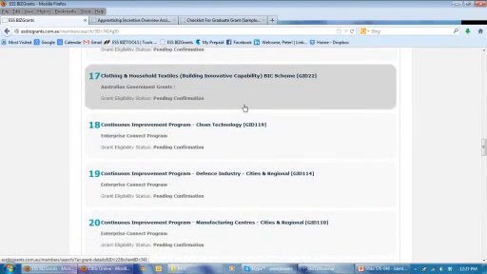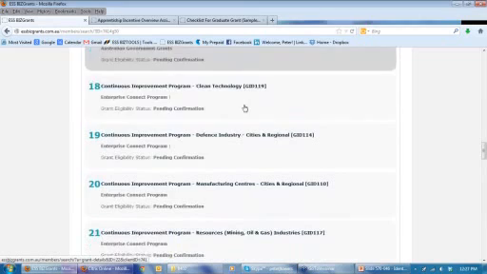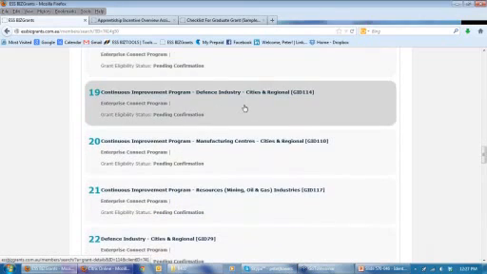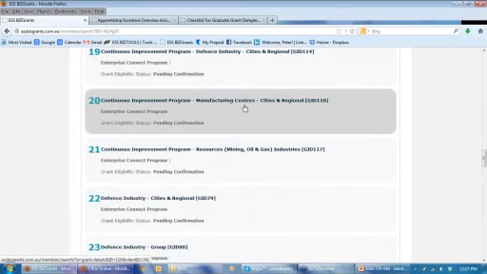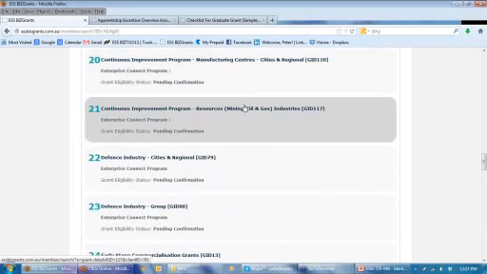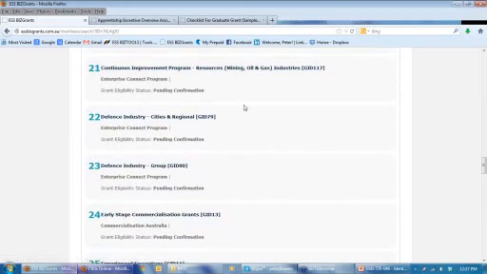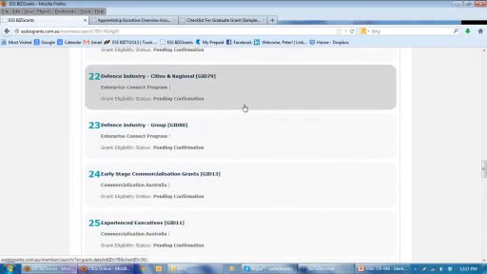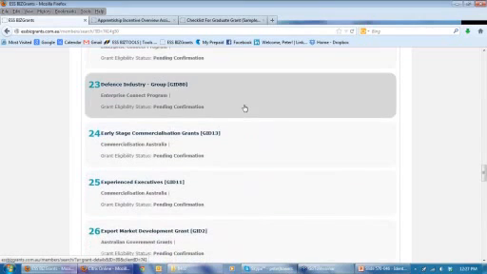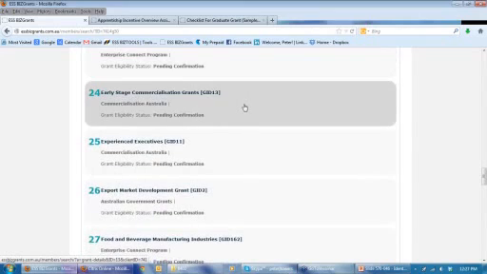The clothing and textile industry also comes up because that's also classified as manufacturing. The continuous improvement programs are for clients that have already done some work in a particular Enterprise Connect activity. Manufacturers could also be coming up in some of the other Enterprise Connect classifications like defence.